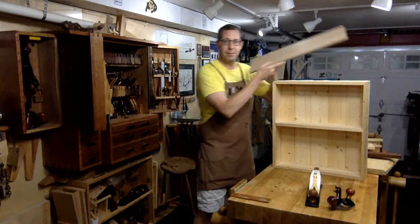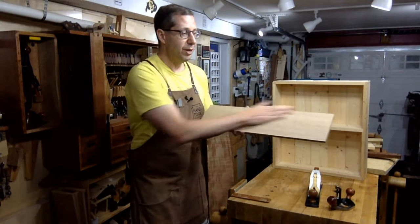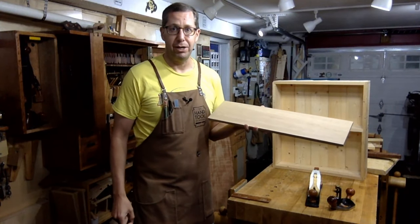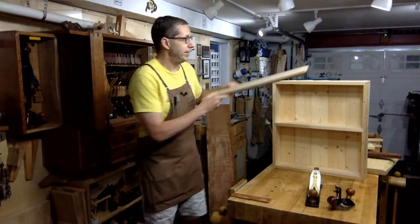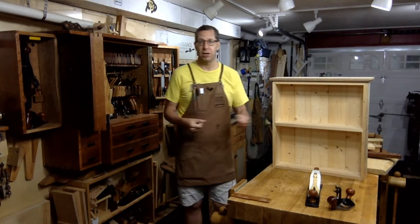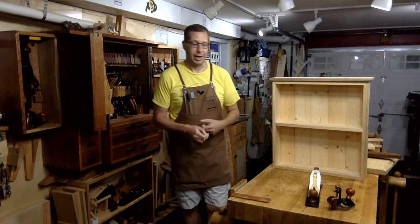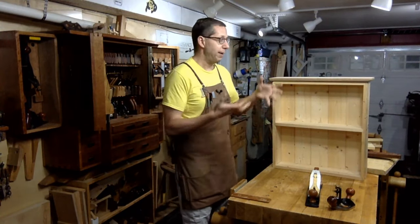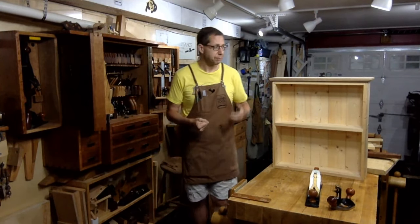This surface is purely a show surface. So how flat do I need this to be? I actually don't need this to be flat at all. I need this to be pretty, more than anything else. Until that show surface, that display surface becomes a functional surface. Now I'm resting a wine glass on it. I'm setting a plate on it. I'm resting a book on it. I'm using it as a functional surface to put things on.